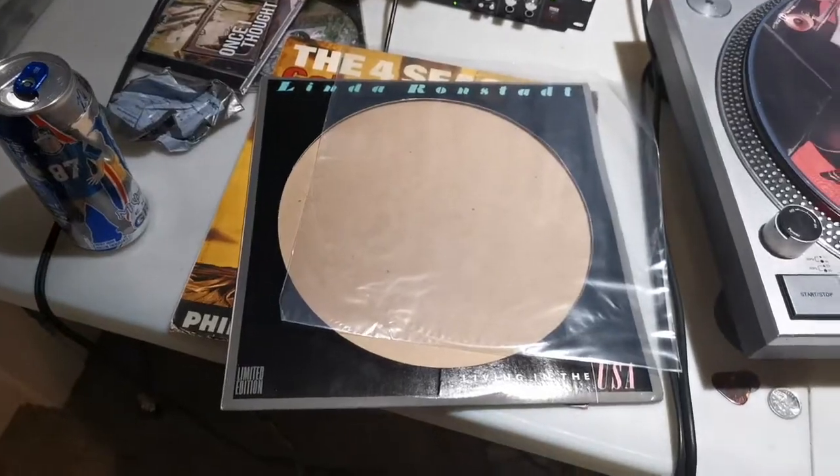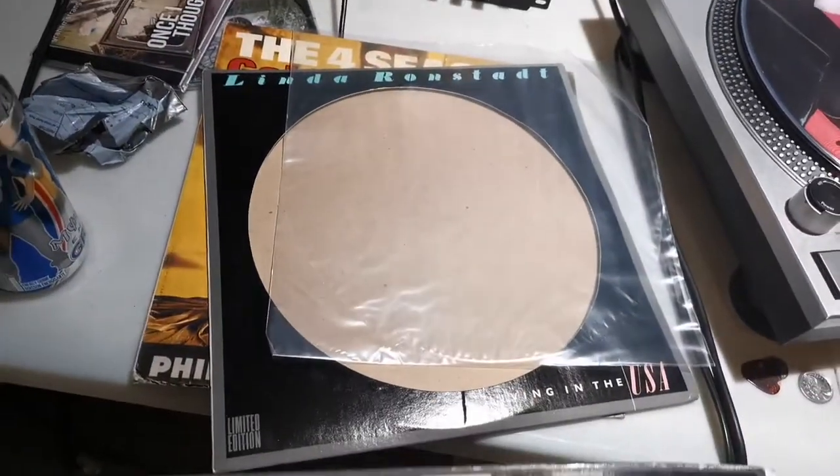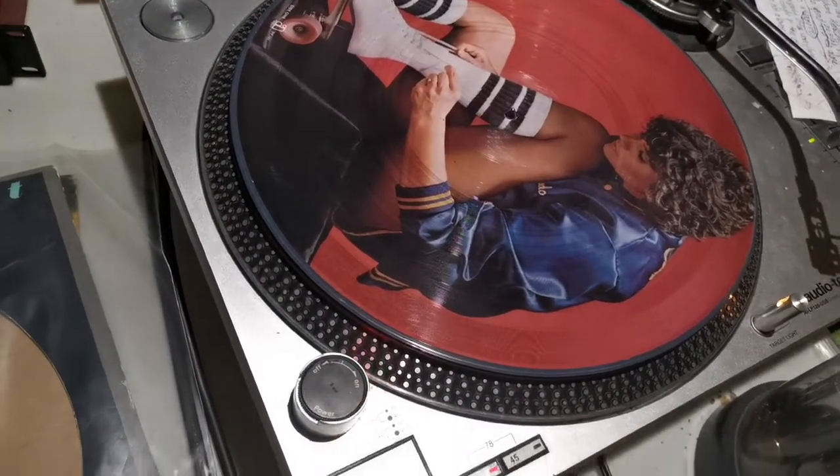It's also possible that even though it was sealed, at some point during those 41 years since that album came out, it wasn't handled or stored properly — maybe stored flat instead of vertically. A million reasons it could be warped, but I'm not too worried. It actually plays pretty okay. And in all honesty, I also have the non-picture disc version of this album. When it came out, you could get the normal version or pay a couple extra bucks and get this really cool picture disc. Now I have both.